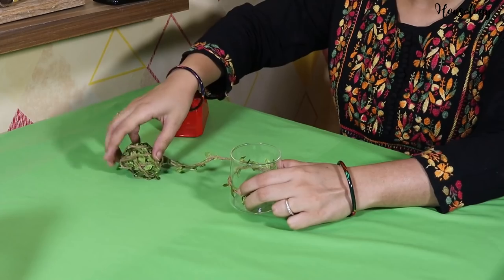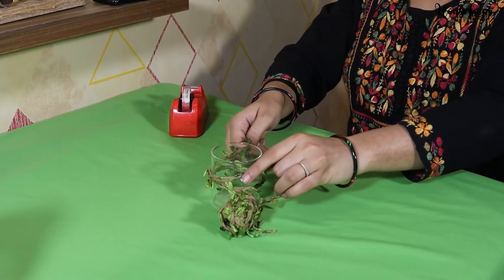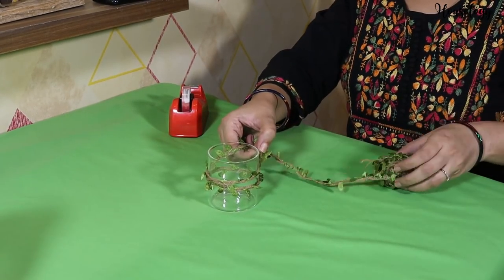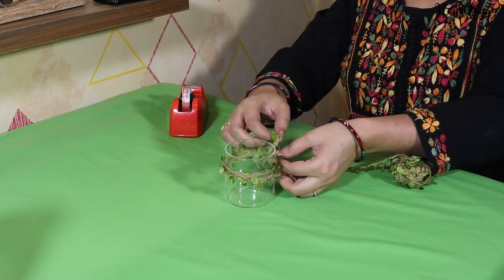Here I am using some laces and some ropes for decoration, which you can get very easily from any art and craft shop. You can use anything to decorate the glasses, whichever is easily available at your home.